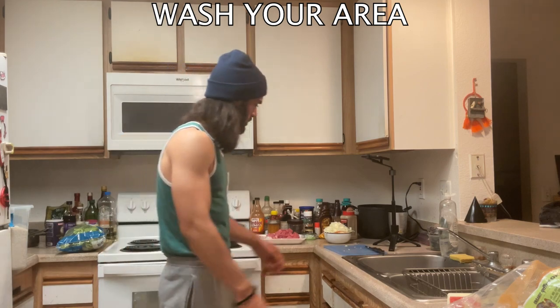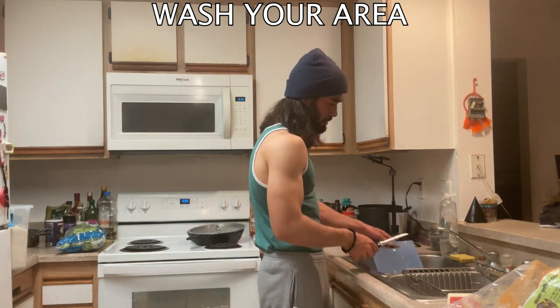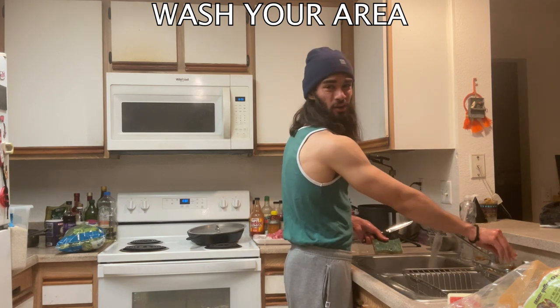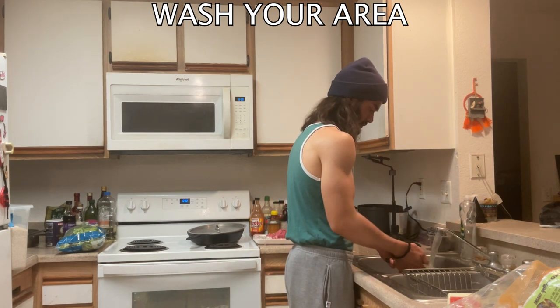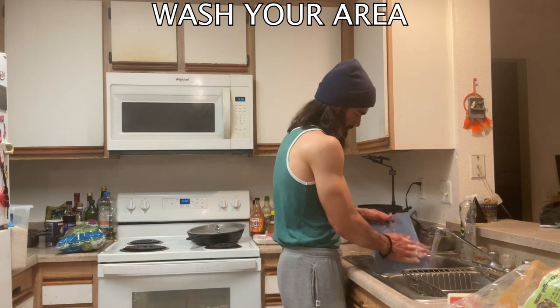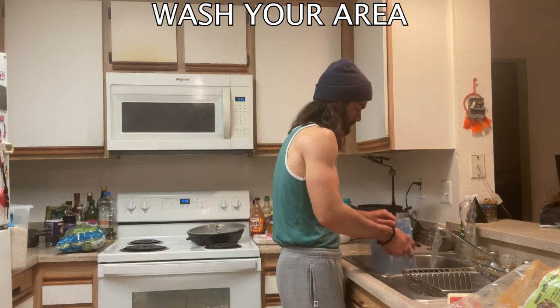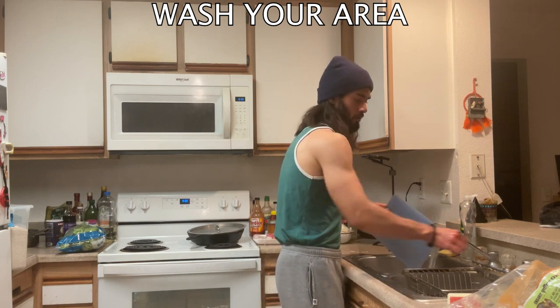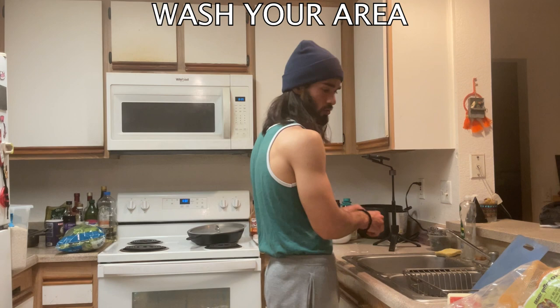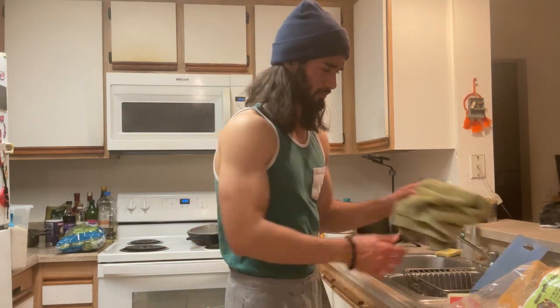For hygiene's sake, let's clean up our knife and our cutting board. Get that warm water going. Oh, excuse me. Oh, sorry. Always make sure you clean up when you're done, because that's just the way that we do it in this kitchen.